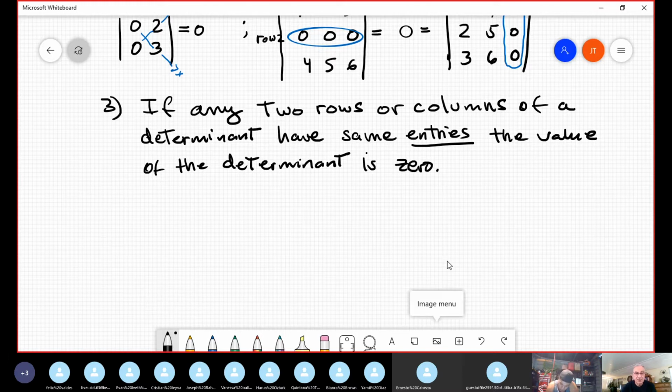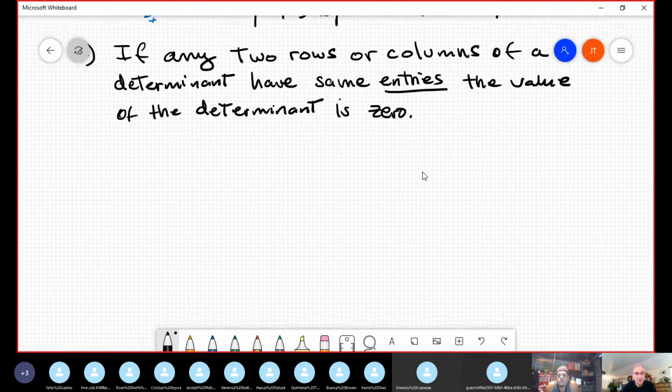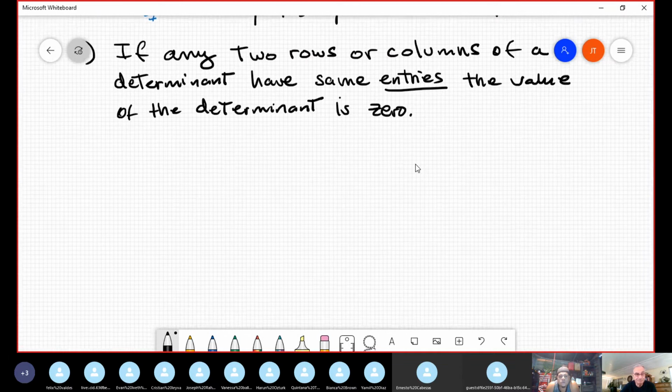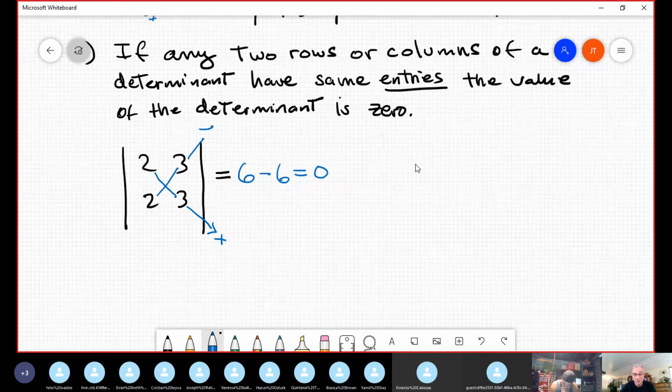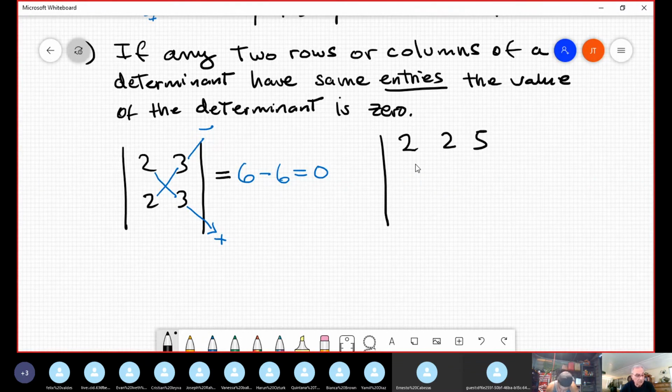One example elementary, another example non elementary. Both these. 2, 3. 2, 3. It's the same rule. When you compute this and this, plus 2 times 3 is 6, and this is minus 6. The answer is 0. This case is straightforward, but not always is straightforward. Look at this example. Suppose this example. 2, 5, 2, 2, 5.